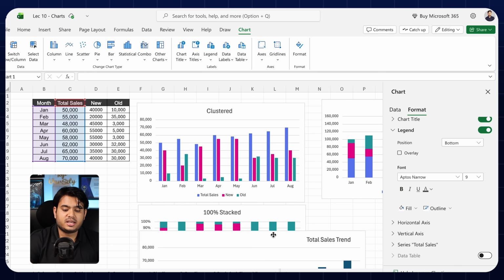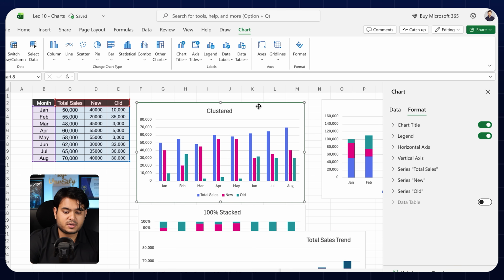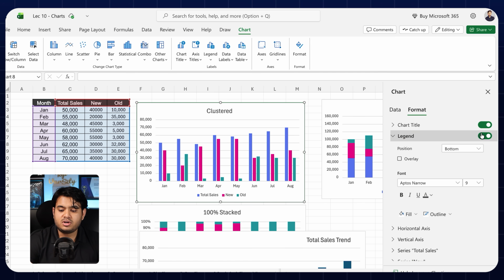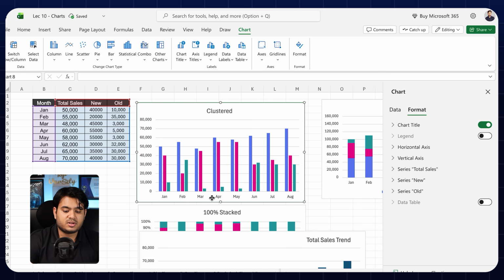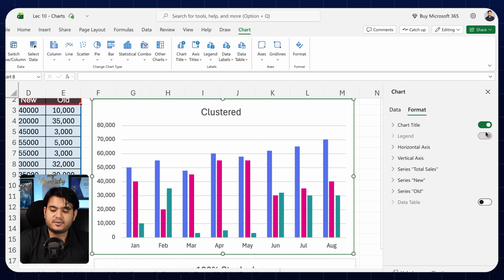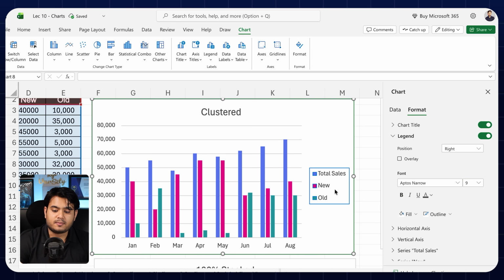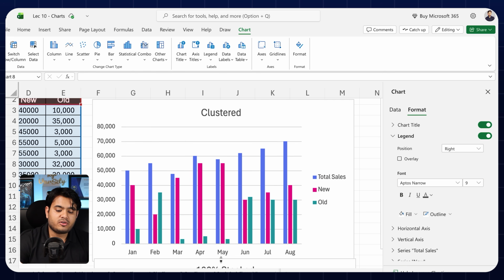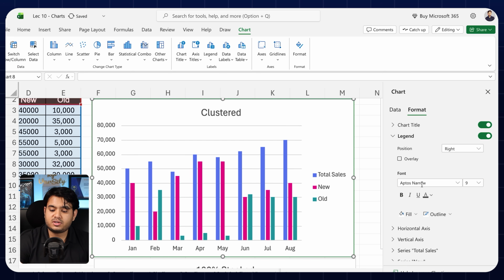Let me explain this with multiple data points. So this is total sales new and old. Okay, now if I go to legend, you can show, if I turn it off, this thing will go off. Let me zoom it a little bit. So if I turn it on, this legend will come again. Okay, here, and you can change the position of it, not value.